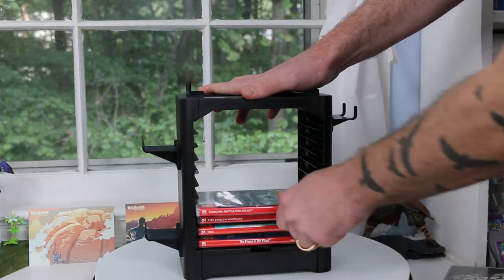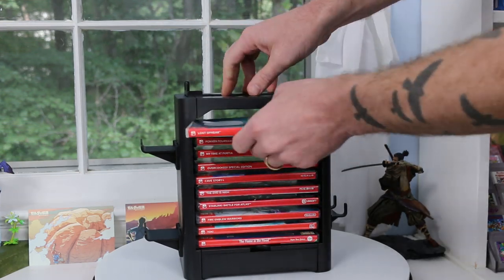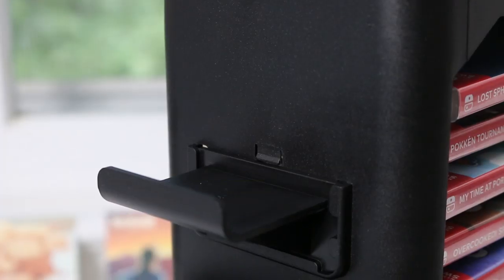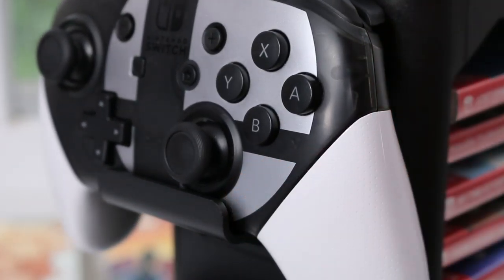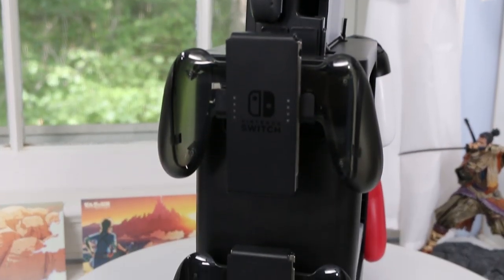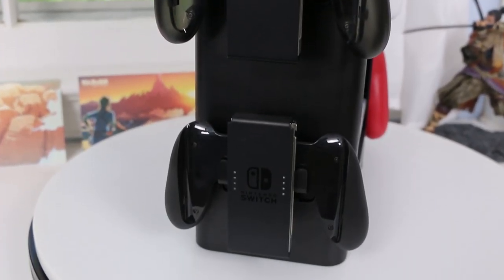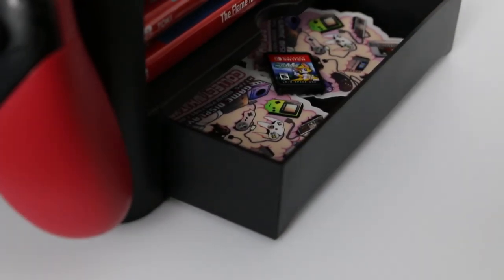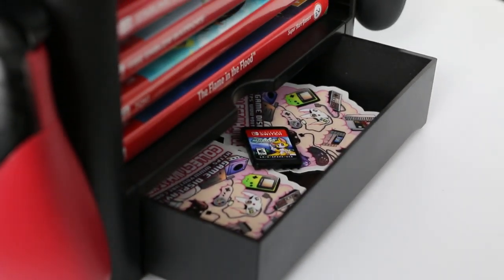This could sit by your television and actually be used for holding your games, controllers, accessories, etc., and still be a functional unit for your Nintendo Switch. Outside of the dock, it's also holding four different controllers - that can be the little controllers that hold your Joy-Cons or a couple of Pro controllers, so altogether you can hold four different controllers. The last thing this one holds is Joy-Cons, and unlike some others that have a location specific for the Joy-Con, this one has a little drawer at the bottom which is kind of a catch-all for your Joy-Cons, accessories, thumb stick covers, or anything like that.